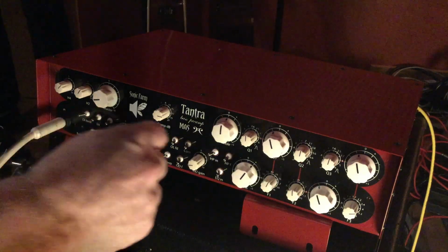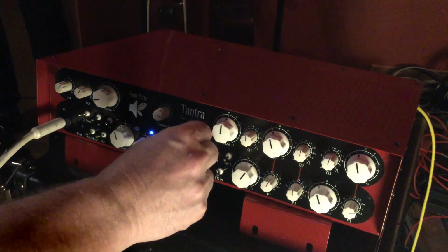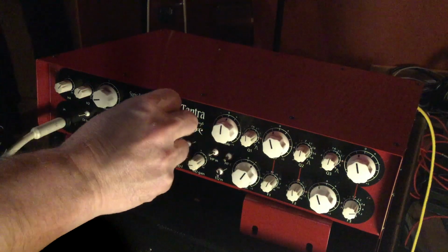Harmonics. If you're into playing with harmonics, with how it works with the compressor, you can go from this wonderful bottom end and it's clear as a bell. I'm going to turn the compressor off. Of course, there's a big gain difference, so I'm not going to muck around here with the gains anymore. But there's the compressor back on, and you can dial it down, and I'm going to dial it back up.